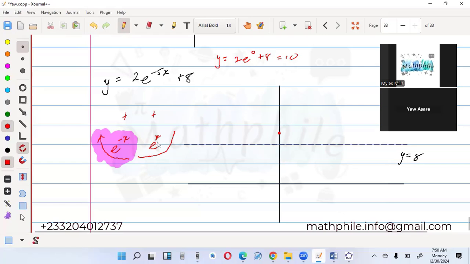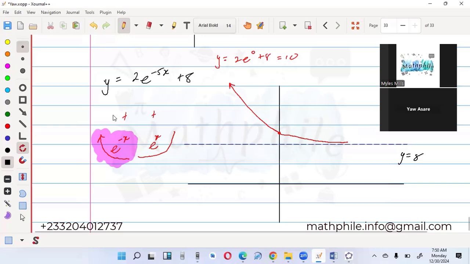We want the orientation of the curve to be this way. So I know it's going to go down toward the asymptote. I'm not touching it. Let me do it well. Then it's going to go up. It is so obvious that there is no x-intercept. But let's attempt to find the x-intercept and see what happens. If you know the orientation of the curve, it saves you some trouble.